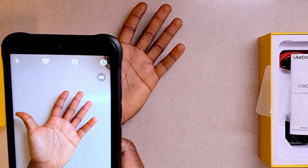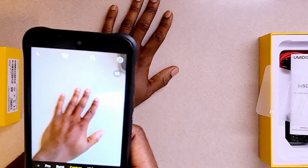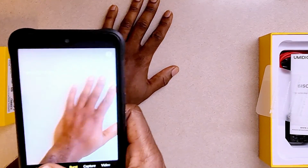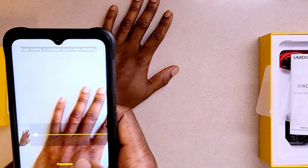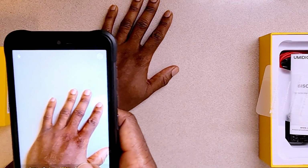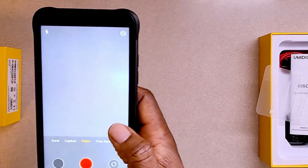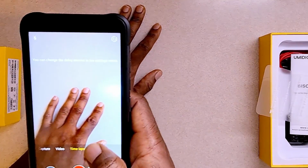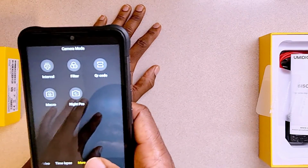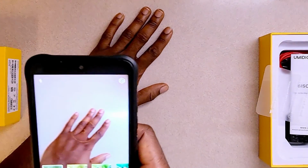I would say this is not too amazing. I would say this is not a selling point of the phone. Here it's got different settings. You can go burst, you can go pro, panorama, anywhere you want to go. That would take you through various settings of the capturing mechanisms, or video settings, or camera settings, whatever you want to say. So guys, it does have all these settings, which is good. Night pro, macro, filter, and all that. So that's up to you to choose whatever you want.